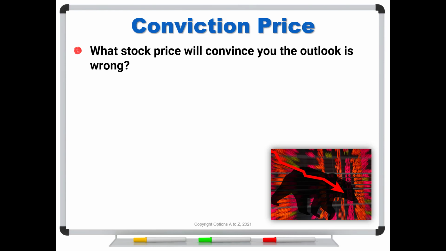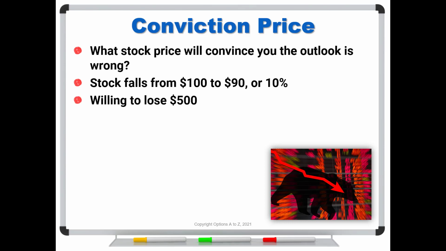All right, so we bought this stock obviously because we're bullish, but what stock price will convince you that the outlook is wrong? So let's say that the stock falls from 100 to 90, or it's down 10%. And you're saying, okay, if that happens, then I'm wrong. For whatever reason, I thought it was going higher and it just isn't. But notice this is different from if I had asked you and you probably wouldn't have said 97.50. And yet that was the stop price that you just put on the previous screen. See, if we change it to saying what stock price will convince you that your outlook is wrong, now we're working the problem backwards. So now we know that a 10% drop down to 90 will convince you, whether that's right or wrong, that's your point where you're going to say, I'm wrong.